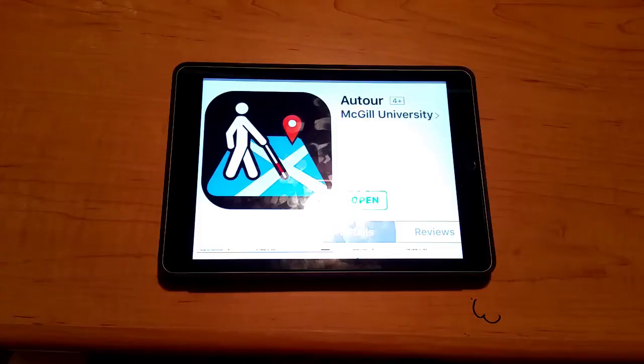So if you have had a chance to use this app, I would love to know what your experience has been like. Gonna have to enlist my friends with iPhones to really try it out. I know a few people who would love to try this app out. And if you're in the States, I would love to know whether or not you're able to download this app. I have a feeling it might only be available to people in Canada, but I'm not sure.